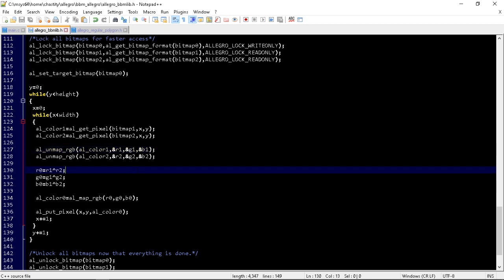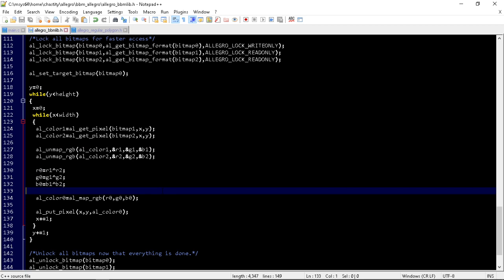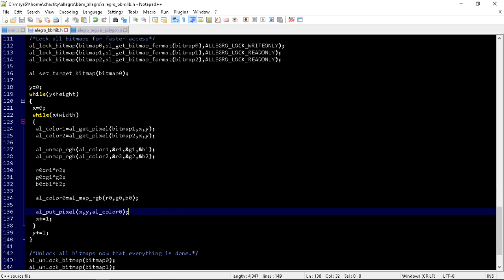And then, with R0, G0, and B0 here, you see that I XOR the 2 red values to get the final red value, the same with the green and the blue. After all of that it has to map those red, green, and blue values into another struct that is the final color, and that final color is written. But that's only 1 pixel. It has to do that for every single pixel of all 3 images. It has to get those 2 pixels from those images and then XOR them into the final color that we put into the destination image. So now you can start to see why it's slow.